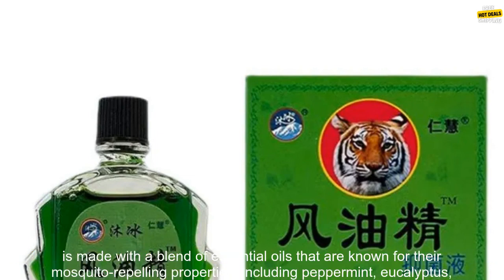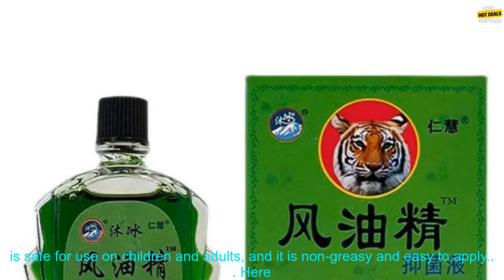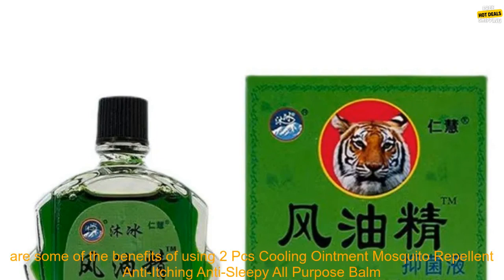Refreshing Anti-Mosquito Aromathera is a natural and effective way to repel mosquitoes. It is made with a blend of essential oils that are known for their mosquito-repelling properties, including peppermint, eucalyptus, and lemongrass. The ointment is also soothing and cooling, making it ideal for use on irritated skin. It is safe for use on children and adults, and it is non-greasy and easy to apply.